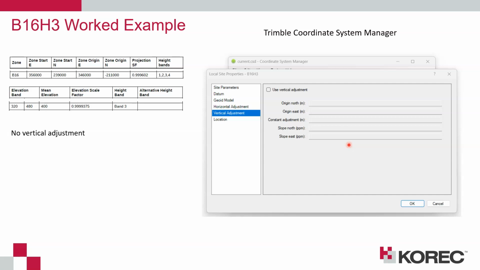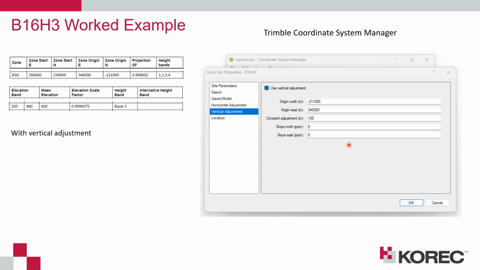For many projects, there will be no adjustment required to the vertical values, so the elevations will remain as Ordnance Datum Newlyn as provided by OSGM15 if using GNSS. However, if a vertical adjustment is required, then use the vertical adjustment option. So this needs to be activated.